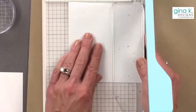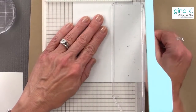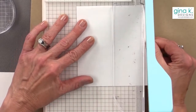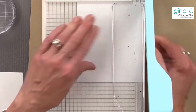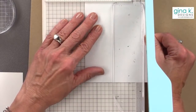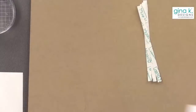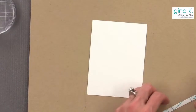So what I'm going to do here is cut 1/4 inch strips. So I'm going to go to the closest 1/2 inch. Okay. And now I'm going to cut 1/4 inch strips. So I'm just going to move this down 1/4 inch, and then 1/4 inch, 1/4 inch, and then 1/4 inch. Okay. Now you could also make these bigger if you want, totally up to you.